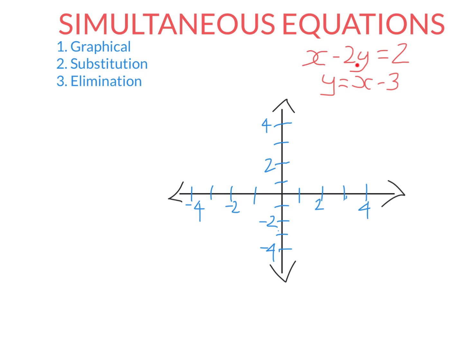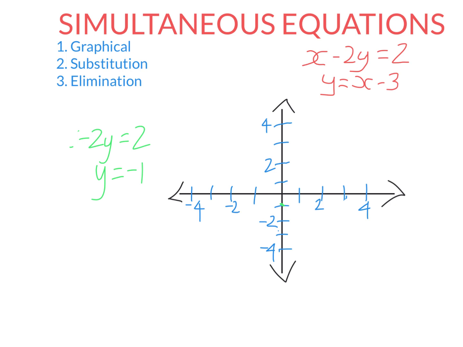So to graph this line here, because the equation's not in the form y equals, I'll use the x-y-intercept method. So I'll start by finding the y-intercept. To find the y-intercept, you let x equal 0. So you have your equation x minus 2y equals 2. We're going to change x to 0, so it just disappears. I've got negative 2y equals 2, y equals negative 1, just dividing each side by negative 2. So the y-intercept's negative 1, that means the line goes through this point here.